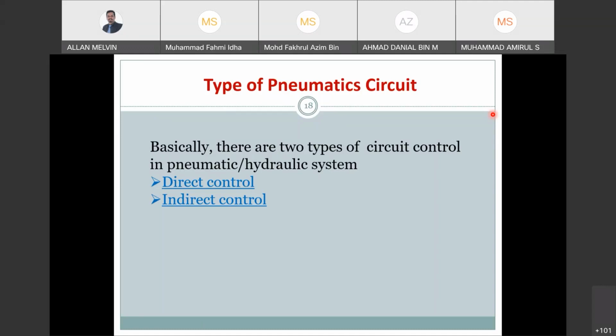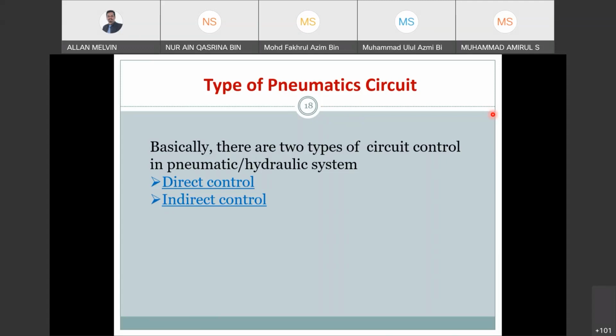Okay, so types of pneumatic circuit. So you have direct control and indirect control. So what is direct control? Anyone? Direct control is that means we are involved, like push button. Indirect, we are not involved. Automatic. I think indirect is something like our lab, which means we only use one button to indirect the direction of flow to the other valve. For my opinion, right? So I think you all got the picture, but I will explain again.